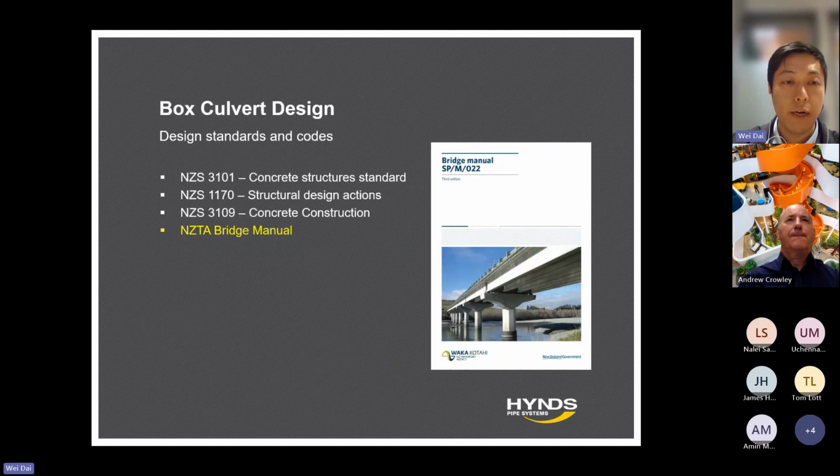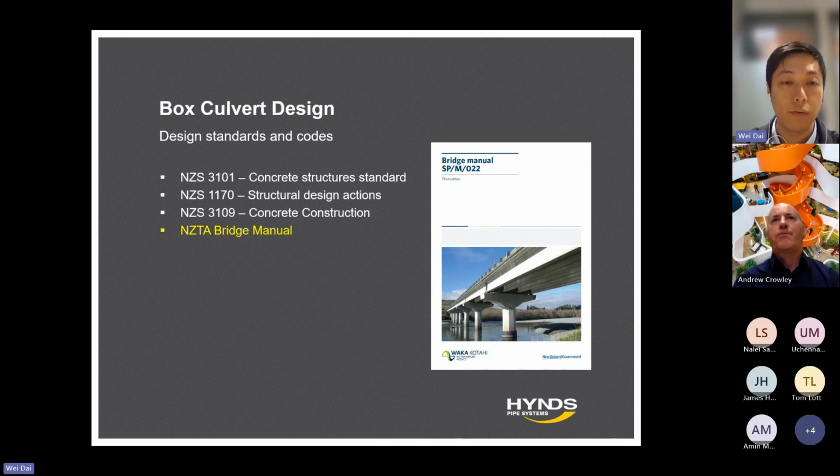So box culvert design, first thing is design standards and codes. There are several design codes that are commonly used in the engineering and construction industry and will be applied to the box culvert design as well. First of all is the NZS 3101 concrete structures standard, which I assume is familiar to most of our structural engineers.